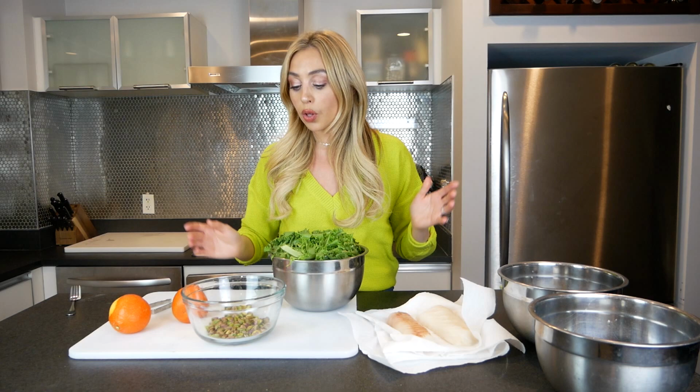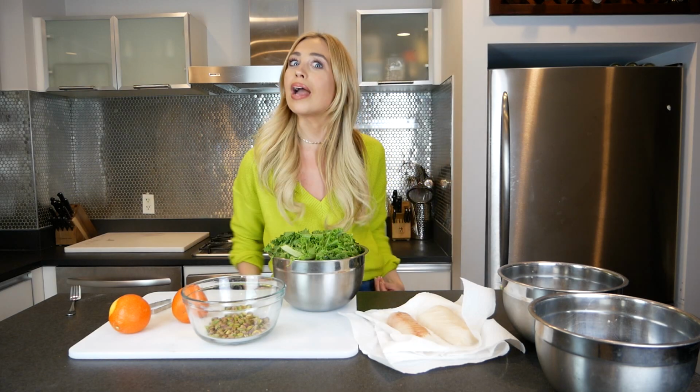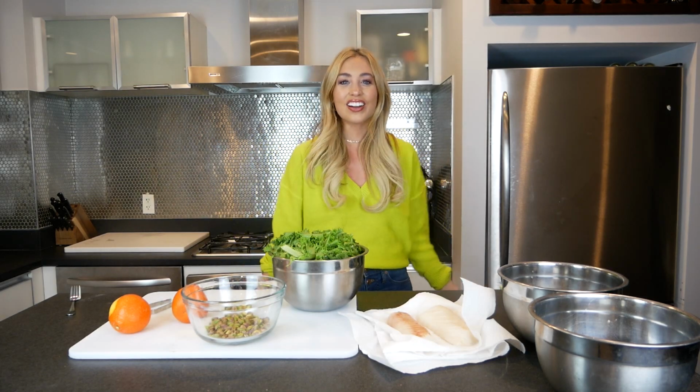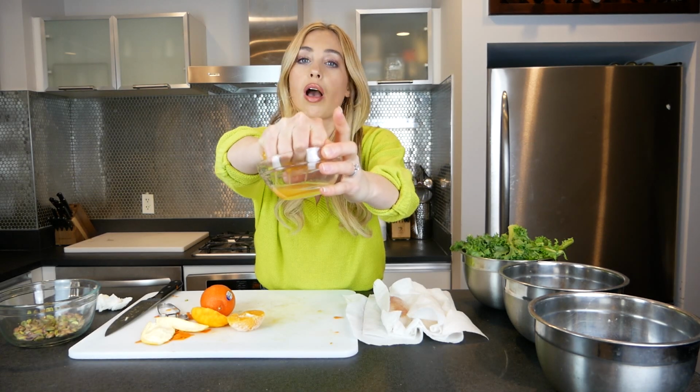I'm pairing Escarole with a lovely orange lime vinaigrette. I just want bright flavors. I'm feeling bright. Can you tell? I dressed like a highlighter. I'm using Miniola oranges. These are essentially a hybrid between a tangerine and a grapefruit. Oh my God, look at this juice. It's all coming out.